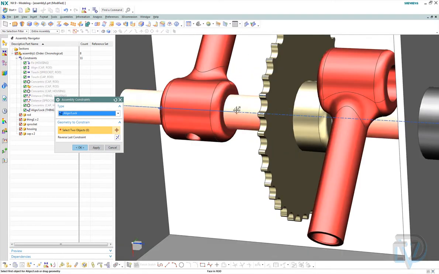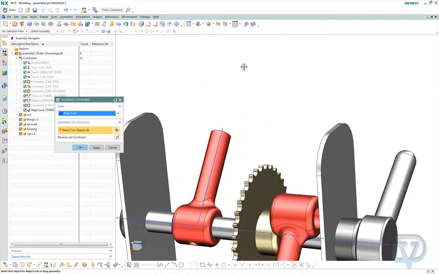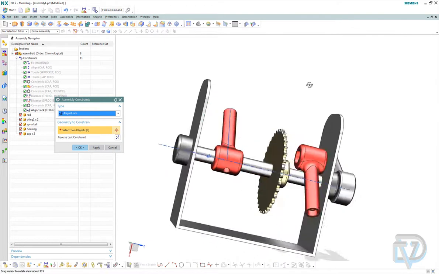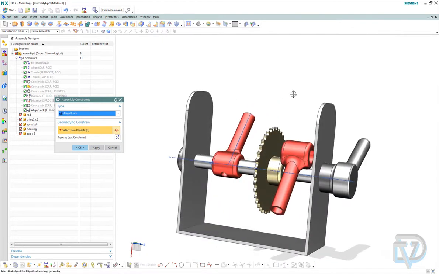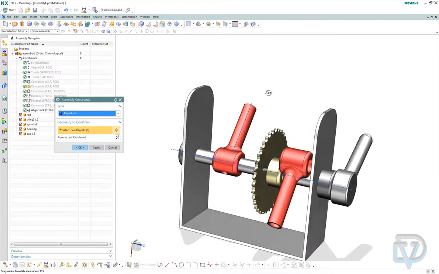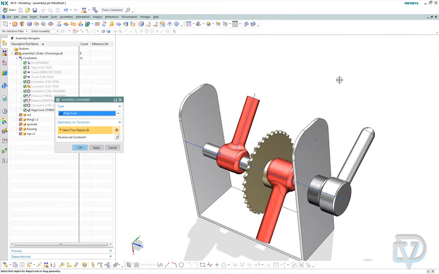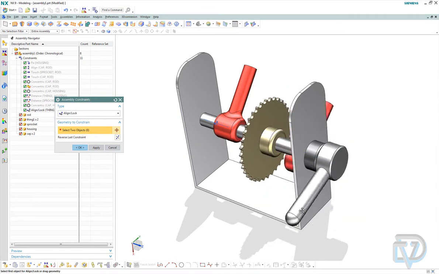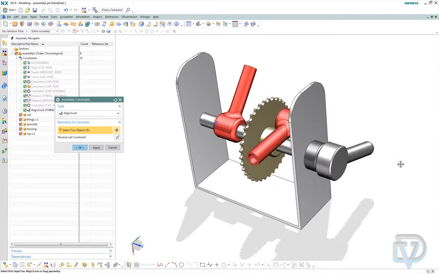Likewise, I could lock it to this rod and force it to rotate, which could be handy if I had a lot of parts that were constrained elsewhere. It might not actually rotate with the handle if I turn it, but Align and Lock will allow me to basically lock this vector to the rotation of the component it's locked to. It will not move, it will stay with it. So now, if I were to turn this handle, which you can see, it spins around.